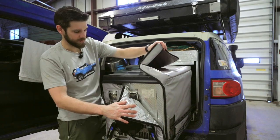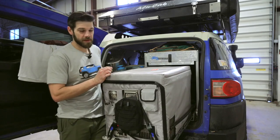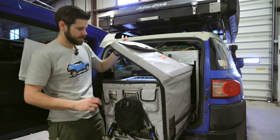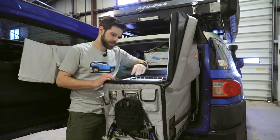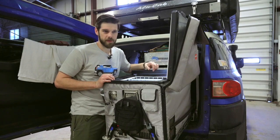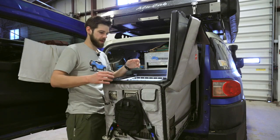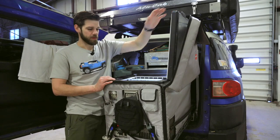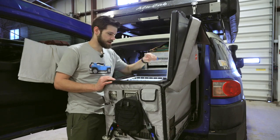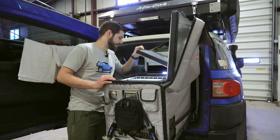I see some guys run it without the cover, and I'd like to do that, but the efficiency thing is one of the cool features about this refrigerator. I don't know if the others have it or not, it has LEDs in both sides. So if everybody's sitting around the campfire or something, you walk back to the truck, you don't have to have a headlamp on or anything. I leave the fridge hanging out like this whenever we're camping. So when I come back and lift this up, that's all the light you need. It is a sufficiently bright LED for each side, which is awesome. It helps a lot.